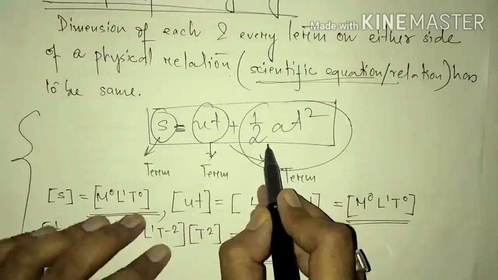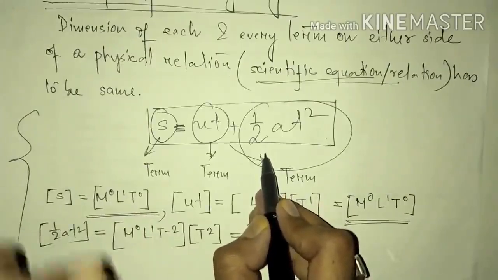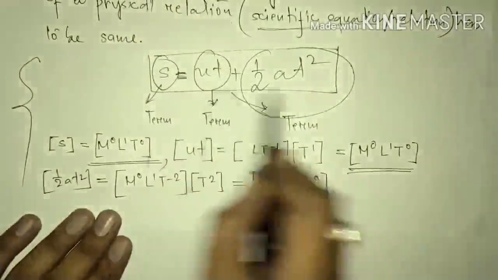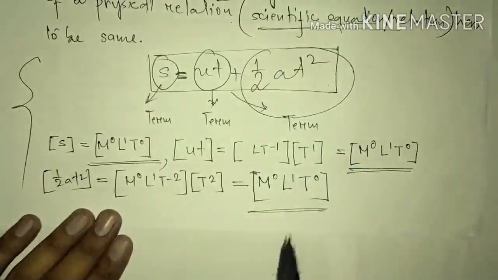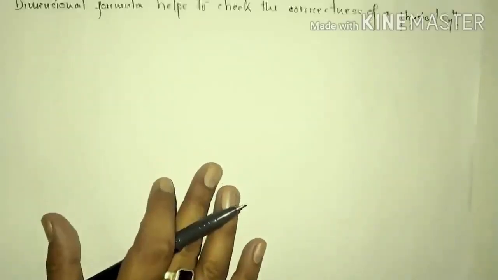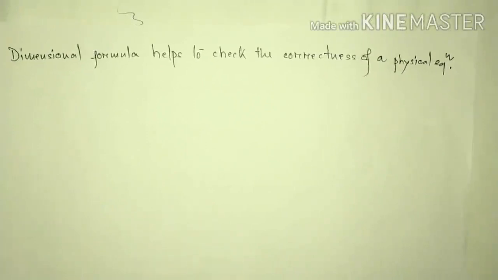The dimensional formula can help us in detecting the correctness of a physical equation. Whether a given equation is correct or not, we can easily know if we know the dimensional calculation. So if we calculate the dimension of each and every term, and we find that the dimensions of all the terms are equal, then we can conclude that the equation is a correct one. So conclusively we can say that the dimensional formula helps to check the correctness of a physical equation. Because we have seen, if we consider the equation s is equal to ut plus half at square, then if we calculate the dimension of all the terms and find that all the terms have equal dimension, then you can easily predict that it's a correct equation. So this is one of the advantages of knowing the dimensional formula, or I can say this is the importance of dimensional analysis.